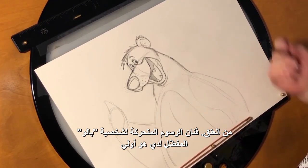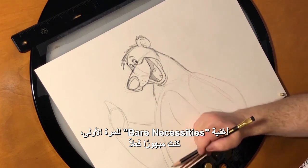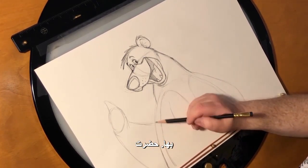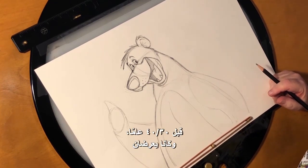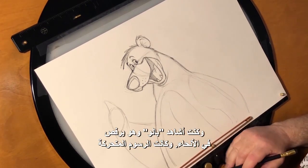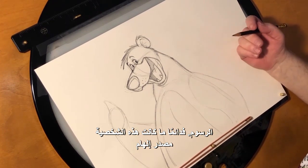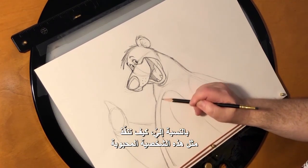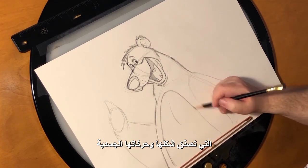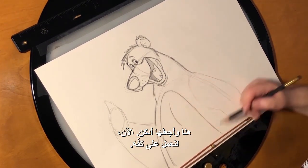My favorite Baloo animator happened to be Ollie Johnston, one of the great nine old men. And when I saw Bare Necessities for the first time, I was absolutely marveling at it. My wife Susan and I attended a lecture given by Frank Thomas and Ollie Johnston about 30, 40 years ago, actually. And they were showing Bare Necessities. I'm watching Baloo dance around — it's all Ollie Johnston's animation — and I'm thinking, it's just a pile of drawings. And so the character has always been inspirational for me. How do you accomplish such a likable, physically believable character as they did? You can see I'm really just hitting these lines here and darkening them up.